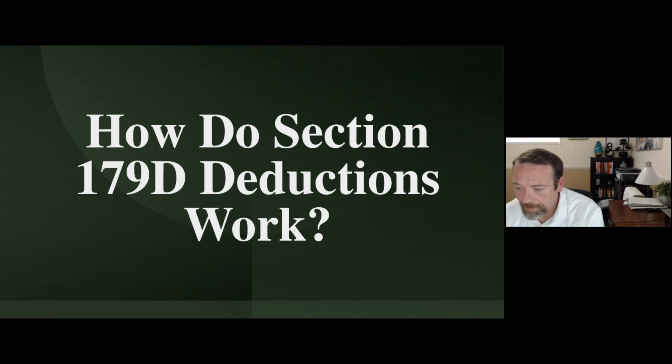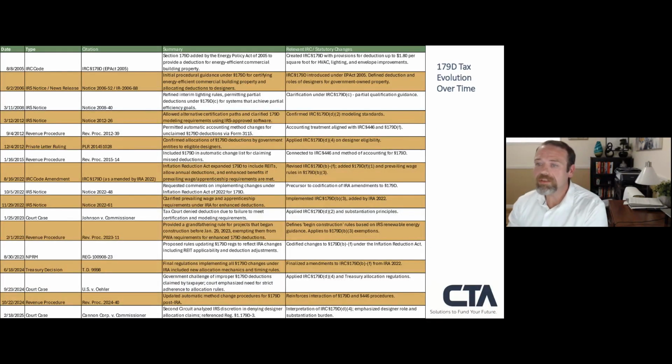So moving into that section, we just want to talk about how these Section 179D deductions work in total, right? So we can see what the history is, what the regulations have been over time, and how these things have morphed, right? So this actually was, oh man, that's a huge screen with a lot of stuff. I don't know when I did this, but there's a lot in there, right? There's been a lot of law that circles around Section 179D.